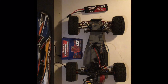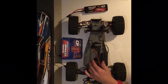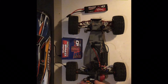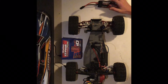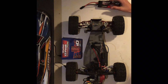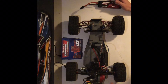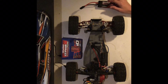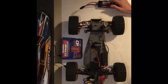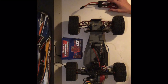We're back in the shop and I was super impressed by how this Hobbywing Max 10 ESC and this Queen's Hobbies racing motor did running a Traxxas 3S LiPo. This thing shredded out there — it was a beast. It accelerated great, had great performance, and I achieved speeds faster than I did with the Velineon. That's also because this is a 3800 KV motor and the Traxxas Velineon is only a 3500 KV motor. With the 3800 KV motor I was able to accelerate faster, brake faster, and have more reverse power. I also took this thing on a dirt road and gravel and it did amazing.